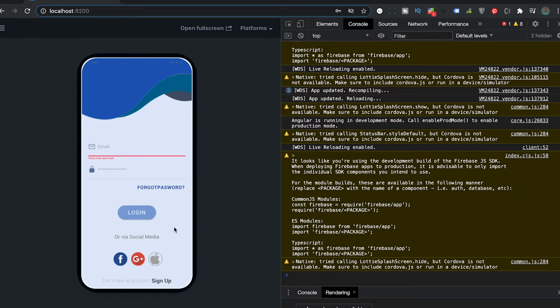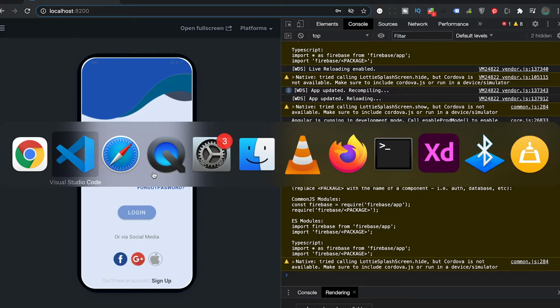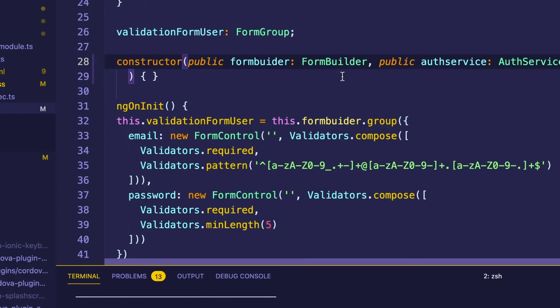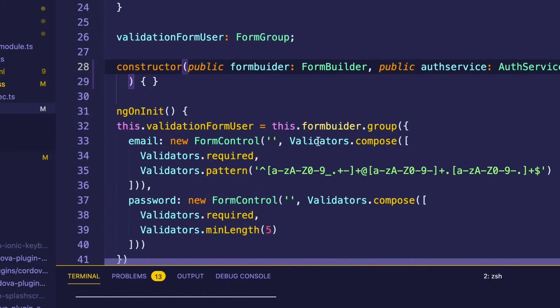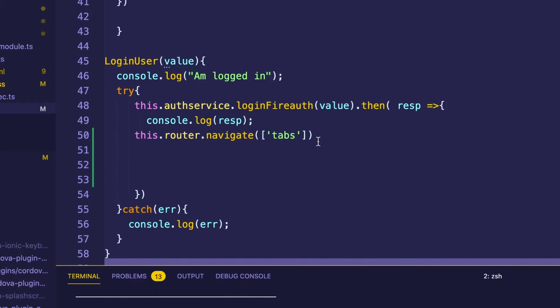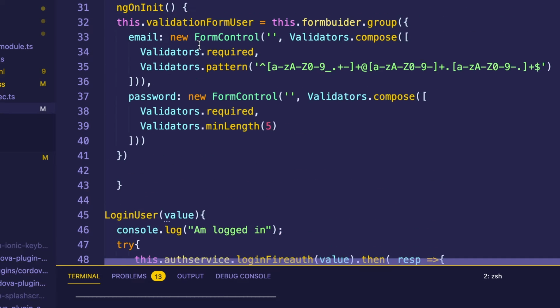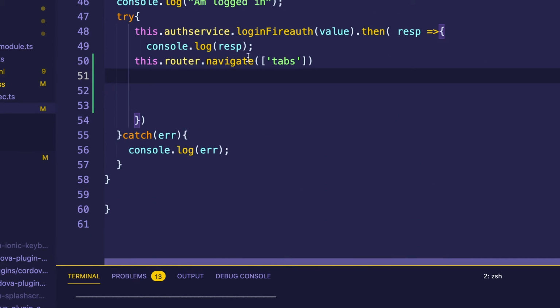For example, if you sign up a new user account, you are redirected to the login page. So after signing up, you log in. In the process of logging in, that's where we create our user profile. Let's go to the login screen page, and inside here we will go where we log in our user, where we get the response when the user has logged in.